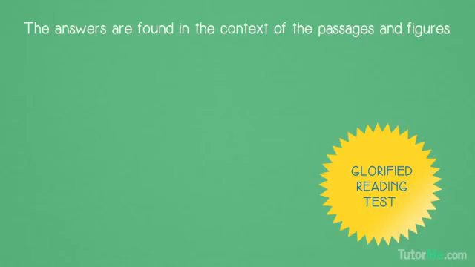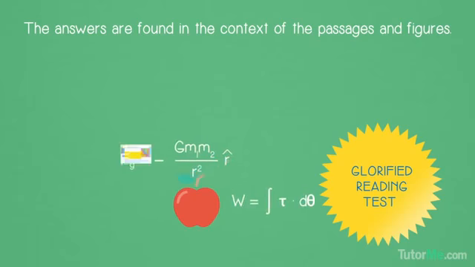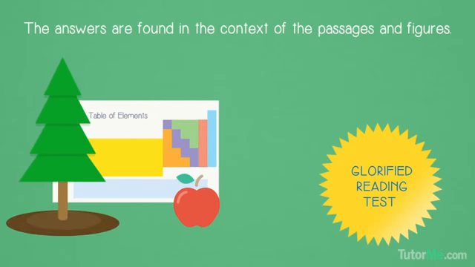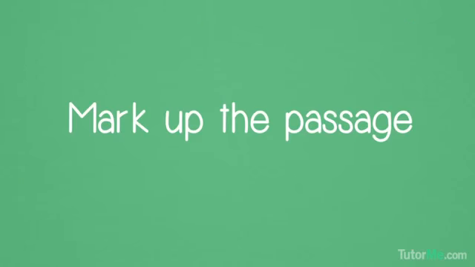We'll get into the basics in the next lesson, but don't stay up the night before going over physics equations, the table of elements, or basic biology. While these topics may be covered, they'll be covered only in the context of the passages and experiments you are given. Mark up your passage. Underline, circle, and highlight. Use your annotations to help you when you return to the passage and figures to answer the questions.